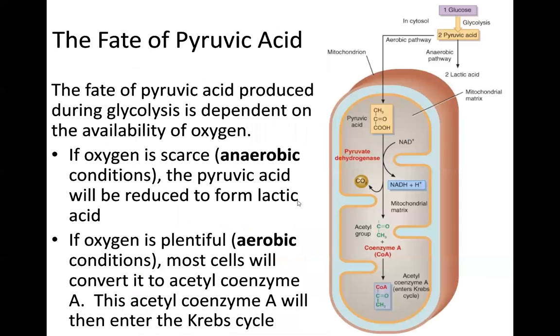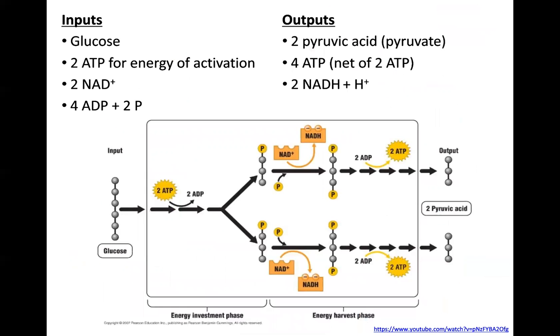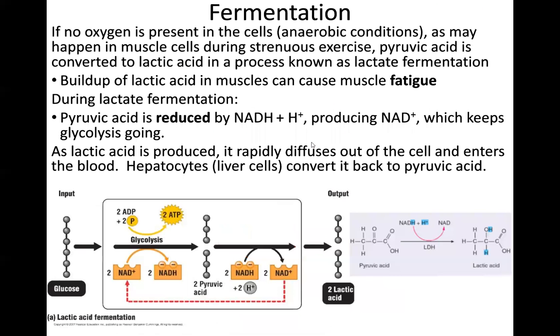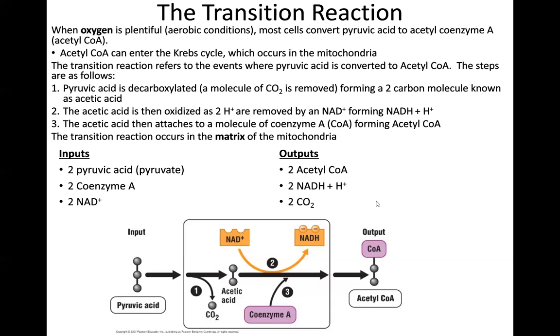Because if I go back to this figure at the end of glycolysis, we start with the glucose, but we don't just end up with 1 pyruvic acid, we end up with 2. So if I really wasn't doing a little bit of a better job, I guess I could have just put this picture on the page twice, because this is only showing you 1 of those pyruvic acids. We have 2 that are formed at the end of glycolysis. Does that make sense? Okay.